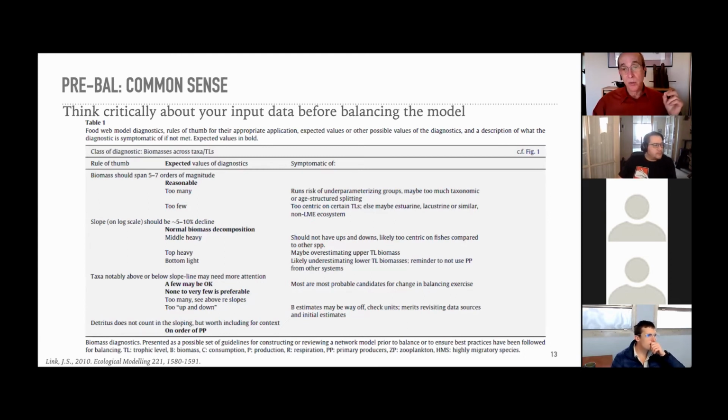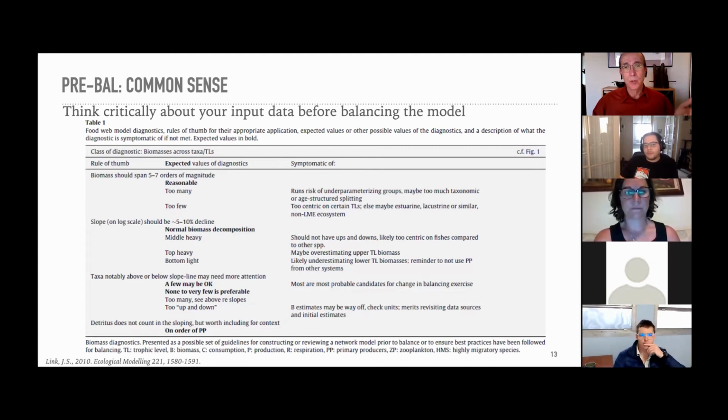It also serves the purpose, I should mention, that when you've done due diligence, you follow the best practices that we've described in the 2 previous practices, and you've done the pre-bal that Jason Link suggests, it all helps when you present the model. So when you write it up for publication, having taken those steps helps a little bit to get it through the reviewers, because it means that you have used common sense and common procedures, best practices in defining it. So being aware of that is worth the effort.